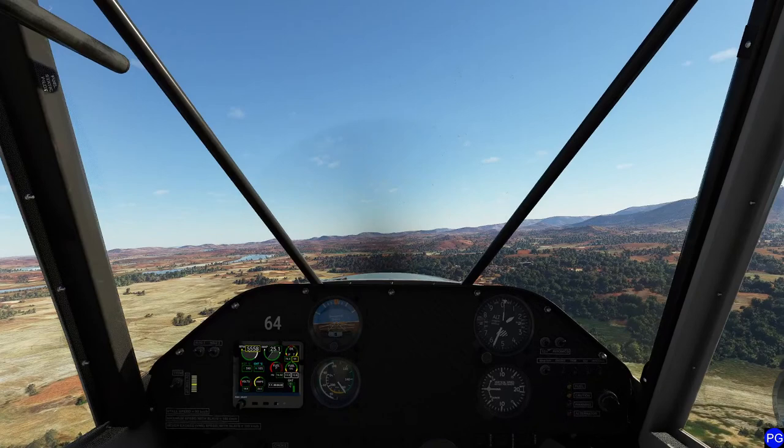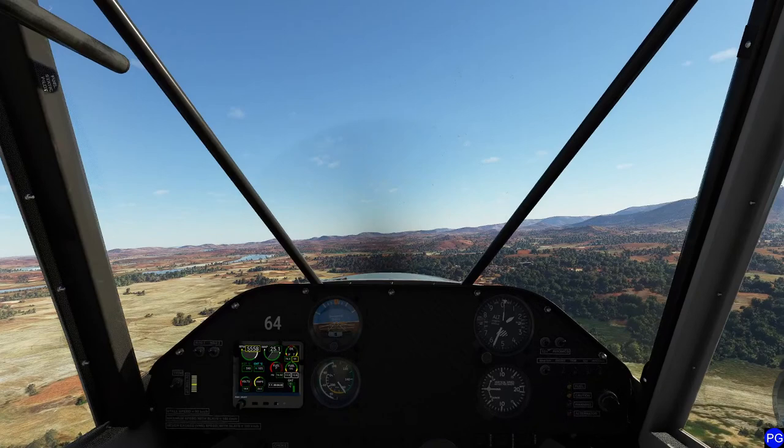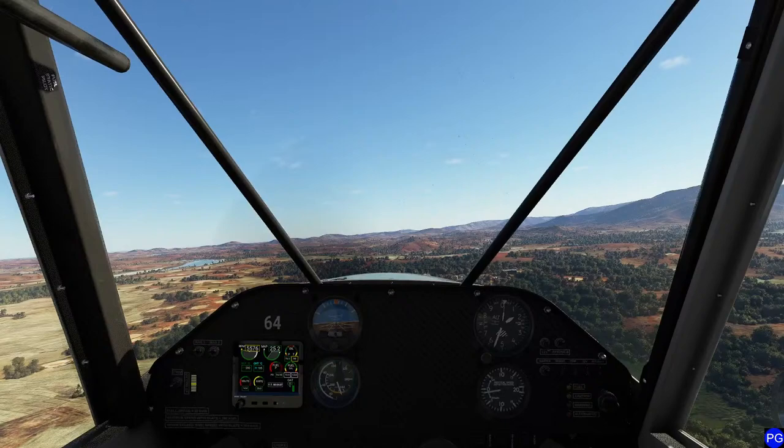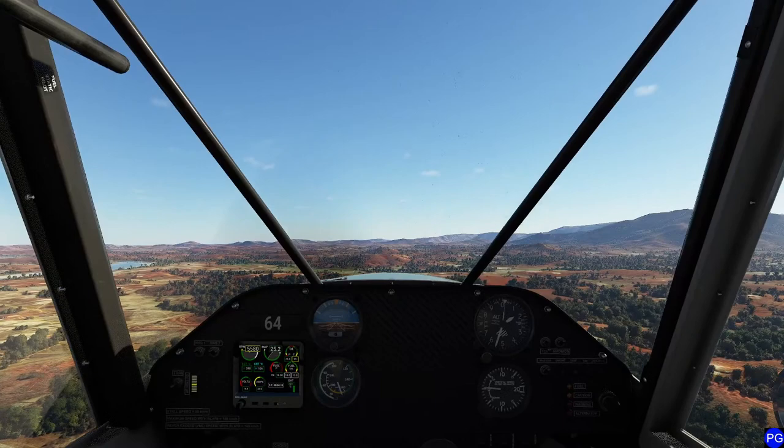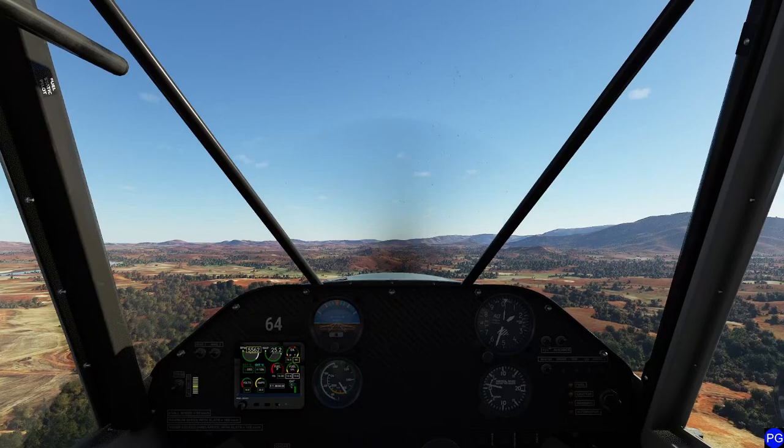Martin brings up the fact that the Gladiator is excellent - it is really, really good. It's incredibly smooth, and there's some things you can do to actually make it smoother. For anybody who has a Twix, which is the TWCS Thrustmaster throttle system - one of the tips I've found is you can actually grease the thing after taking it apart. It makes your joystick from a hundred dollar joystick to like a three hundred dollar joystick for about 30 bucks, and one of those tubes will last you a lifetime.